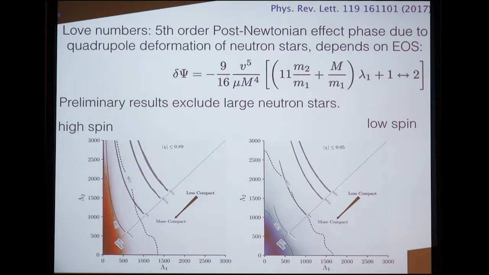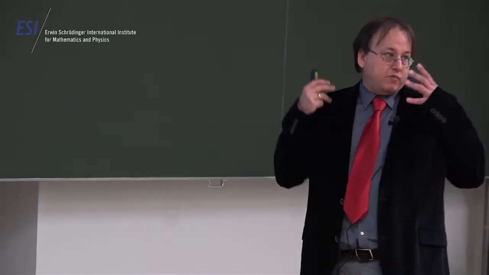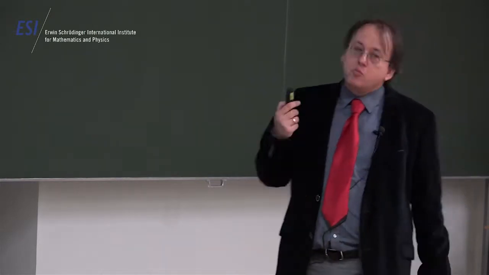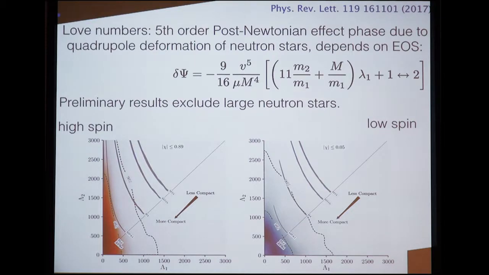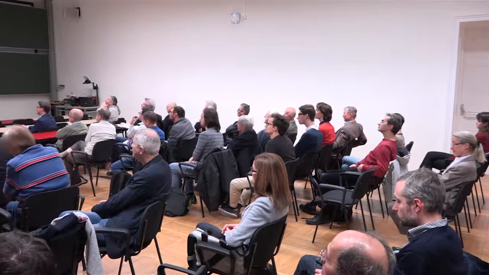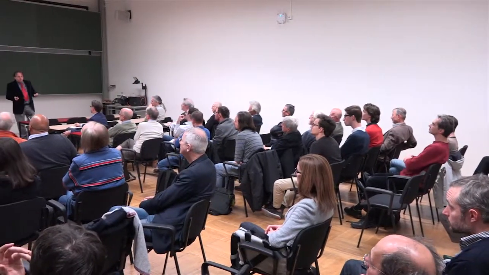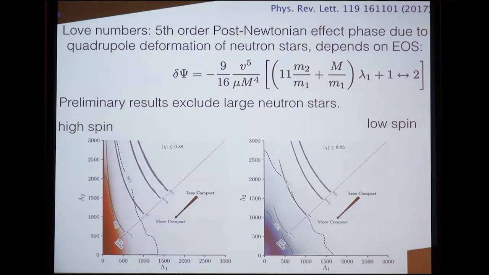One of the most desired and most interesting results is not just, for example, the masses of these neutron stars, but we want to understand the equation of state. Because the equation of state, in principle, is described by nuclear physics. However, it's not practical to derive it from first principles, and the densities are much, much higher than what we can achieve in the laboratory. So the only way to understand the equation of state of neutron stars is to measure it in these kinds of observations.